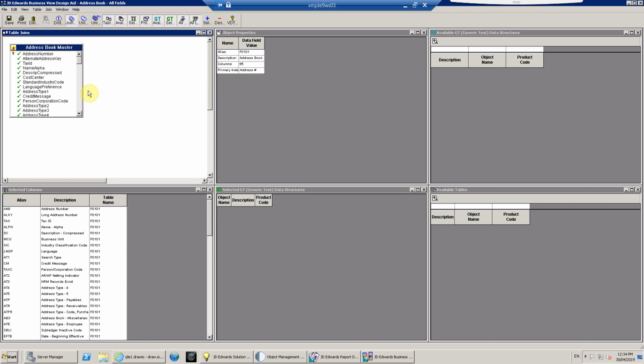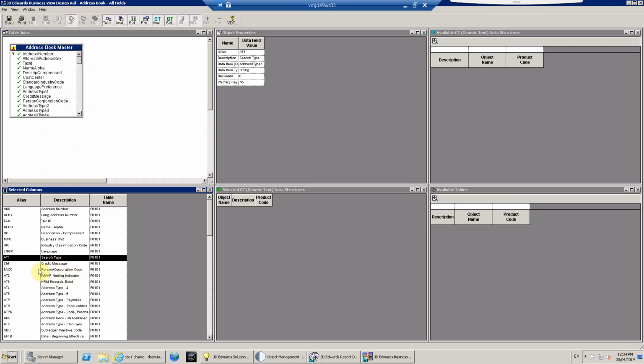So you have an entry there, I have an entry there. This is the biggest one used to kind of separate the types of entries that are in there: search type. So search type C is for customers, search type E is for employees, search type for us is VS, for vendor supplier. It's a supplier.